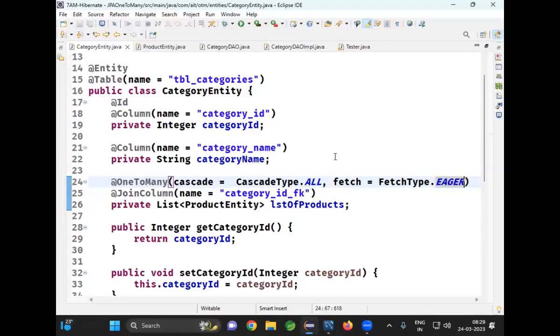I have to add the product objects to a collection, list or set. Then that list object you can set to the category object. Now we can say that category has a list of products.